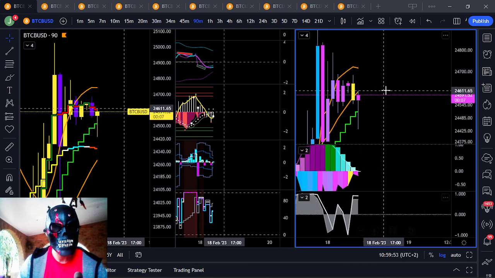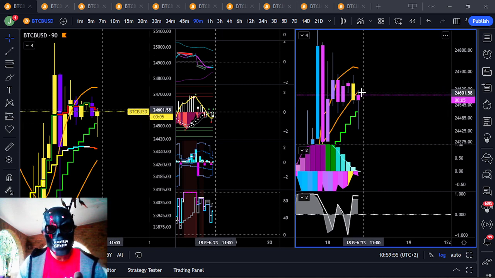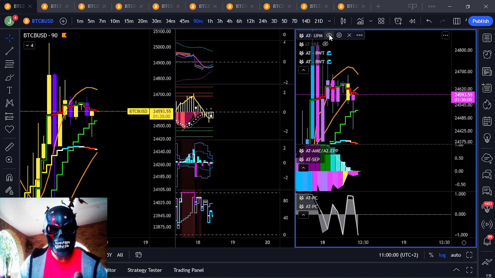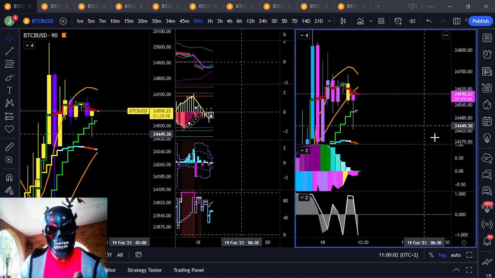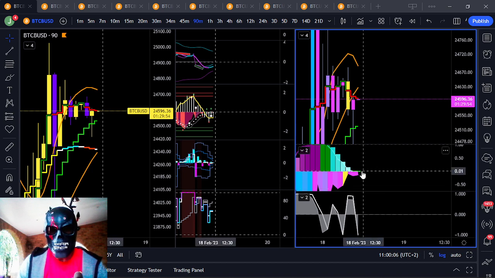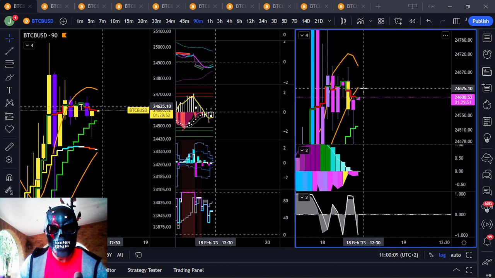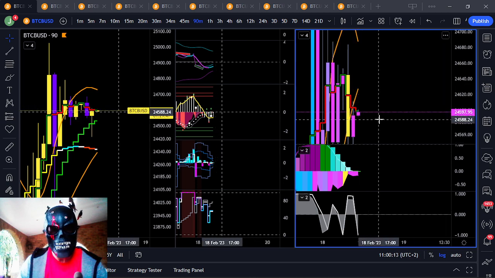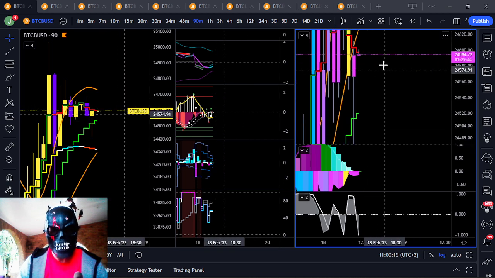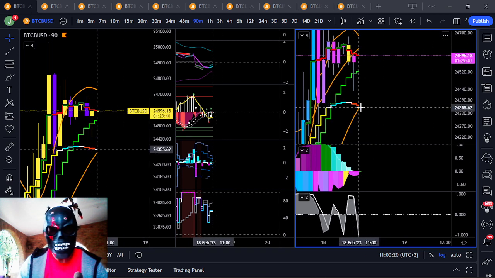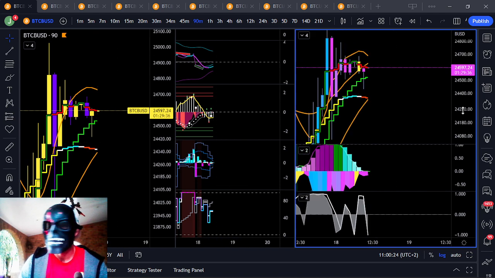Alright, given that the PC is up, I would expect failures below the orange line. Furthermore, failures below this thing, the red line. So we just got the new 19-minute print, and that is contraction to the downside, so it's going to push it up into this orange line. And the general idea then being any failures below the orange line. Furthermore, that thing that's just turned red, you're going to go back to the mean and this point of liquidity sitting at 24,355. So that target was very well set.